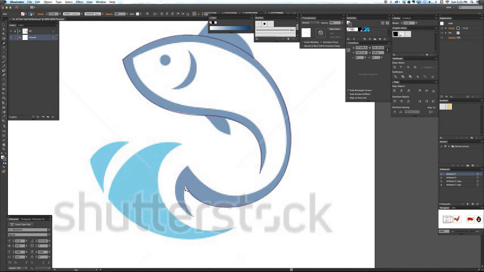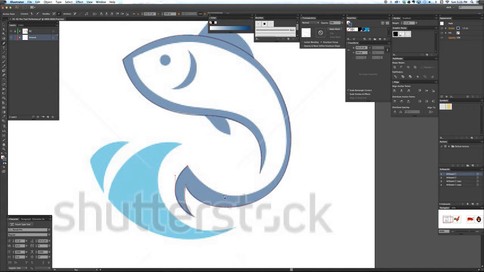Oh, sorry. I'm going to hit P on my keyboard, and I'll again click on the final anchor point to continue the line that we've drawn down towards the bottom of the tail. That looks good. I'm going to hold Option. I have not let go of my click, and I want this line to influence my next line segment. I'm pulling it too far here, sorry. I'll pull it to about right here, and I want this anchor point pulled here on the perfectly vertical area of the fish. And I'll use Option and Shift to pull this leading tangent up a little bit, and my next anchor point will be here at the tip of the fish's tail.